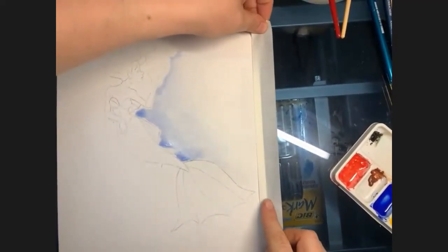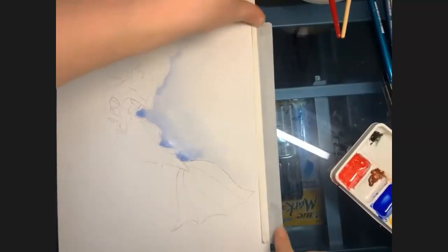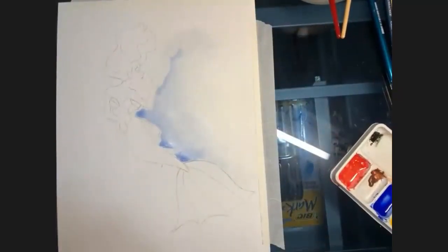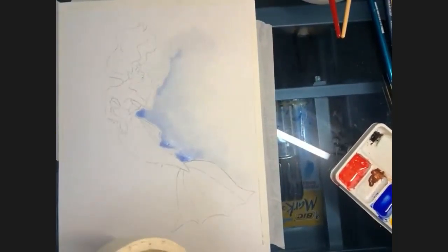This is a 9x12 paper, by the way. So it's bigger than what I've been working with, which is why I also gave this 2 weeks instead of 1 week. So you'll notice that the paper is kind of puffing up where it's wet. That's normal. After the whole painting is dry, I'll stick it under some heavy books and stuff like that if I want it to be flat. The tape also helps to flatten the drawing a little bit, but it's okay if it puffs up, it's fine. Just part of working with water.